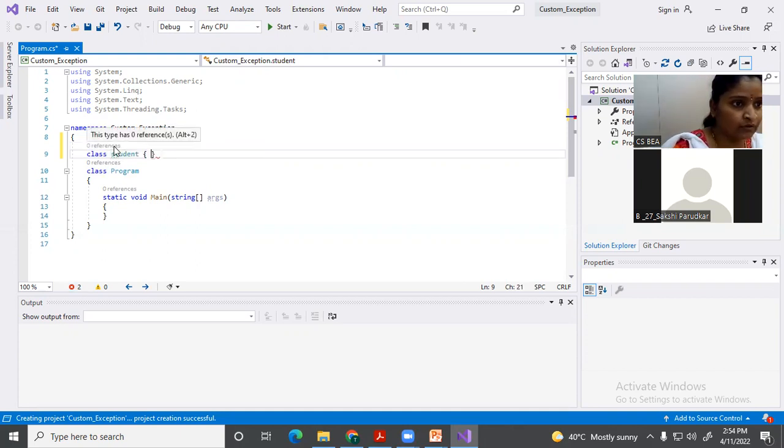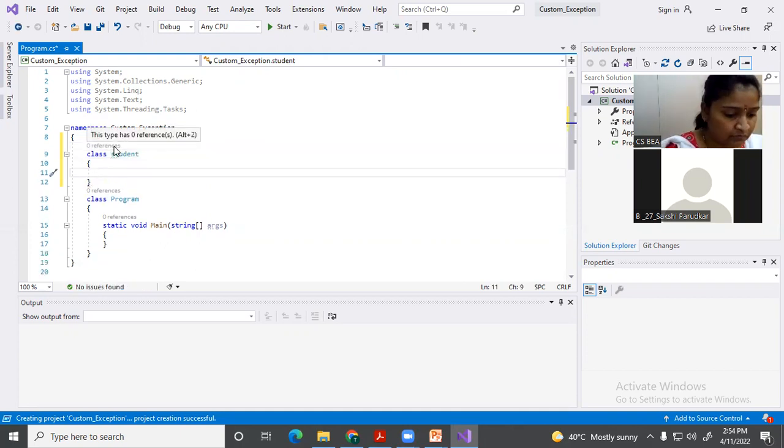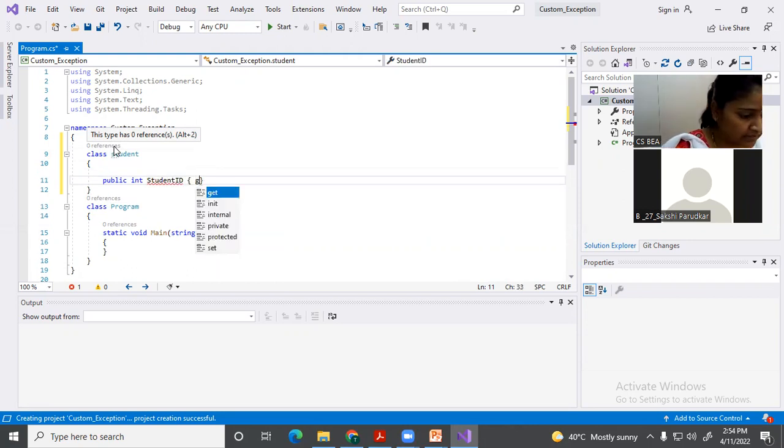So I will set up get and set properties.